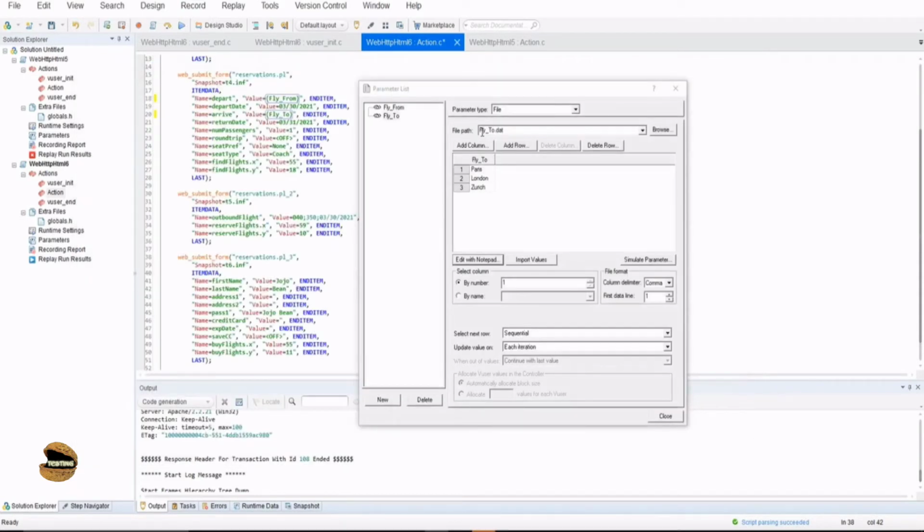This is where the file path shows exactly where the file is. That is the external file which carries the data, because the parameter type is file, which is an external file. If in case you want to make use of any internal sources, you can make use of it.